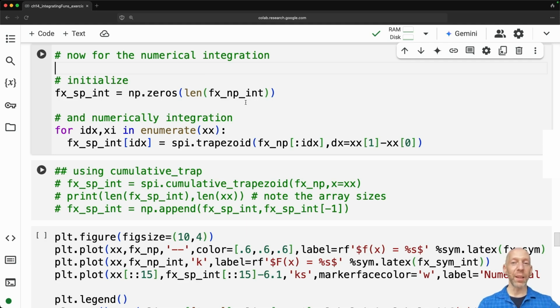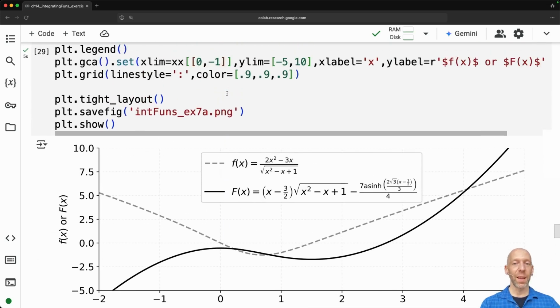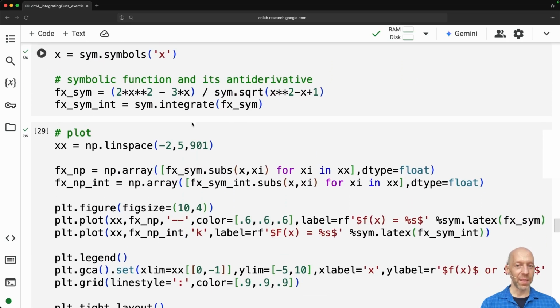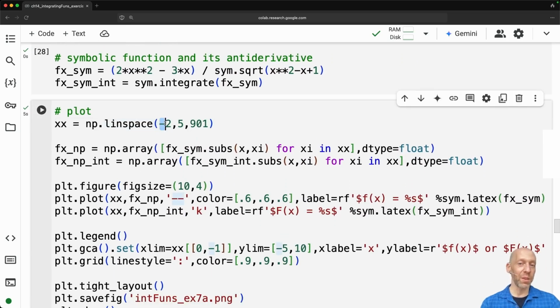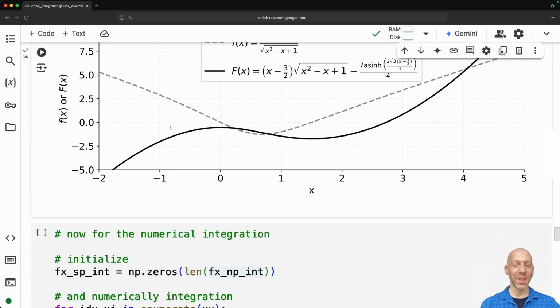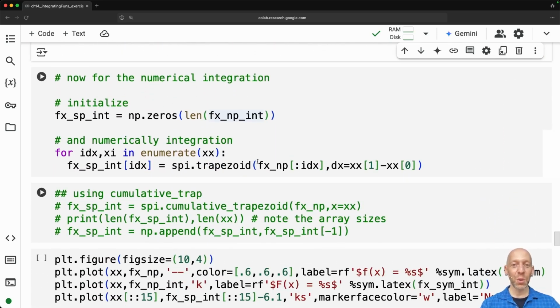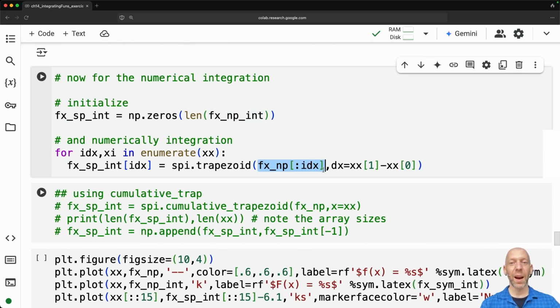Now, we do not evaluate these functions out to minus infinity. Instead, we just evaluate them from whatever is the first point that we happen to have, which is the value of x here. So we start from -2. We're not evaluating the definite integral from minus infinity. We're evaluating the definite integral from -2 up until each point of x.